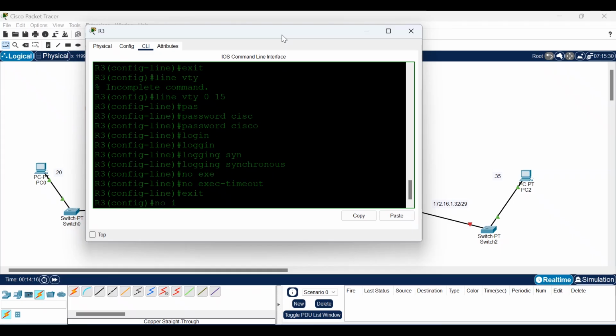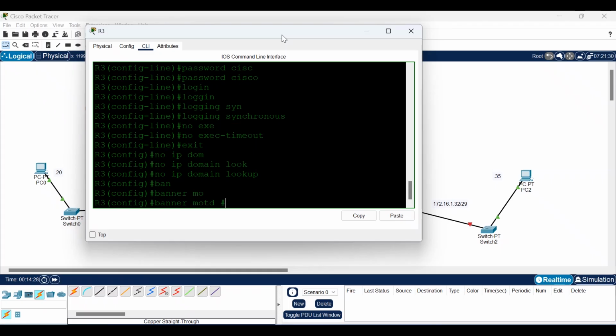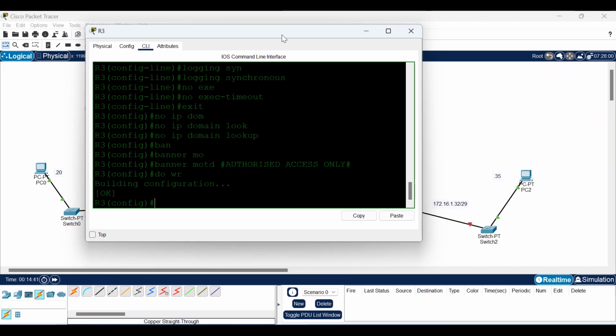No ip domain-lookup, and banner motd: authorized access only. Okay, and we save that. So that should be it for the basic configs.